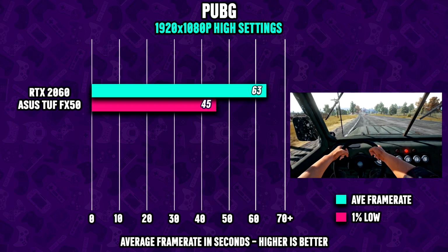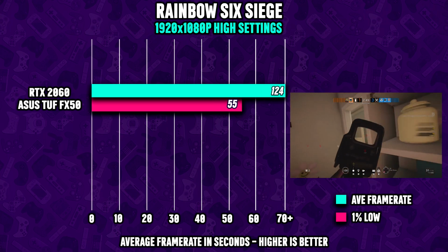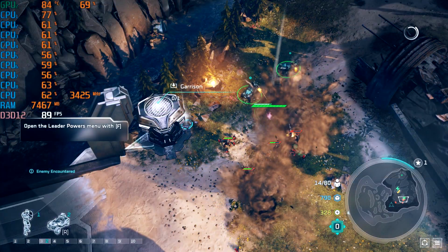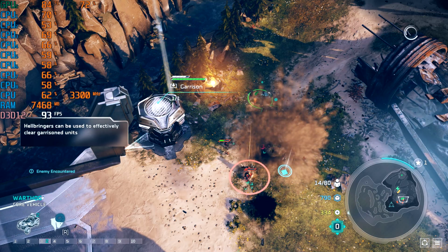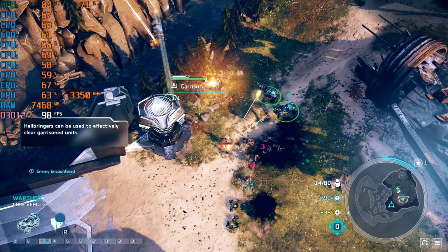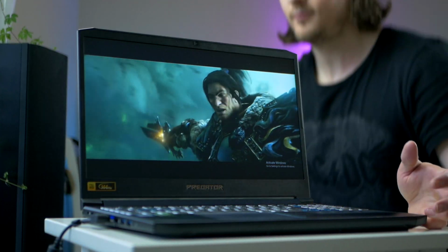However, if you do want to take advantage of the 120Hz display, I do recommend that you lower the settings to perhaps low in those games where frame rate really matters. I do want to stress the fact, in case you are not planning on playing heavy, graphically intense AAA games, I would rather opt for the Asus Helios, for example, which uses a much faster processor.